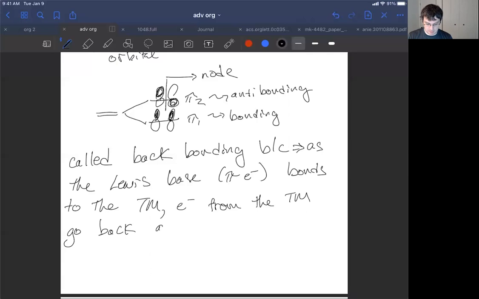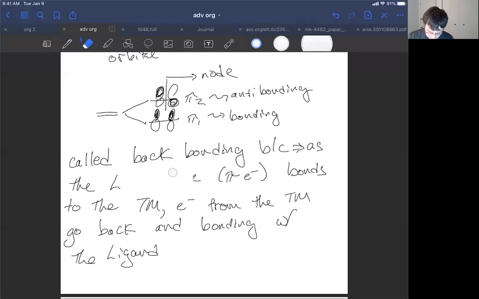With, you know, I don't like Lewis base. So I'm going to call it ligand. That's just better. I don't know why my notes say Lewis base. I mean, I know it's a Lewis base overall, but it's not the typical Lewis base. And we might just get confused because we're focusing on pi complexes here. Okay. So it's the ligand, the pi electrons from the ligand that are what's bonding. Now, what's important about this is that since the electrons are moving from the transition metal back into the ligand system, it's critical that the transition metal has D electrons to work with.